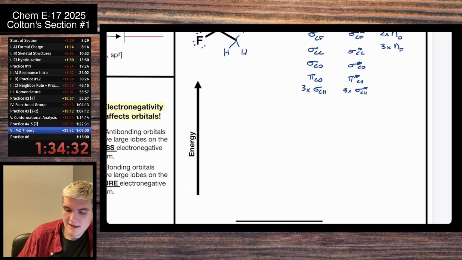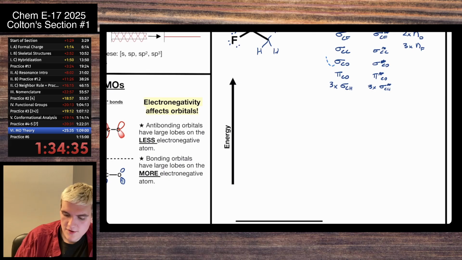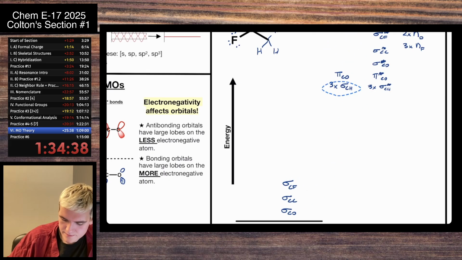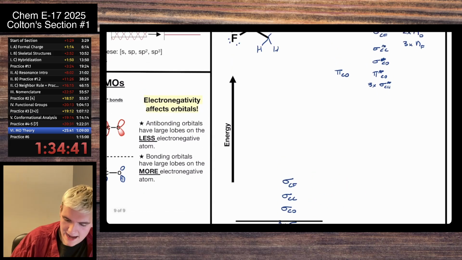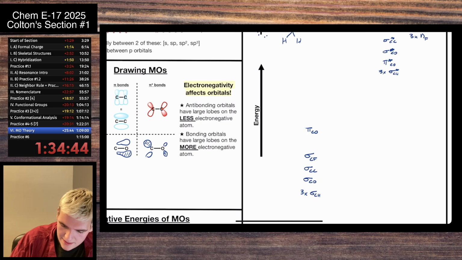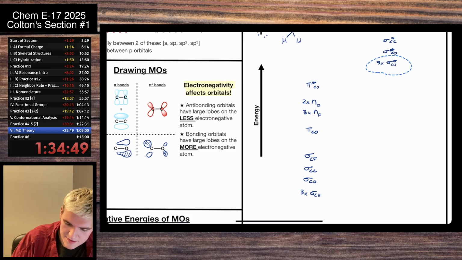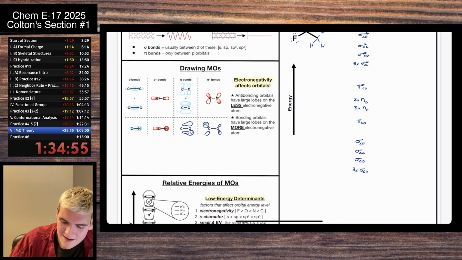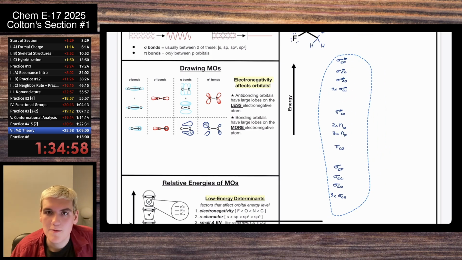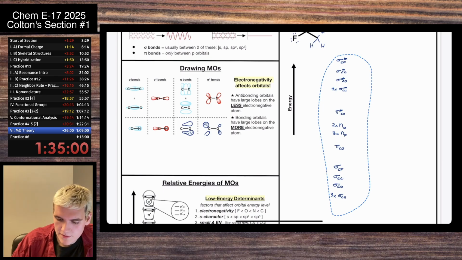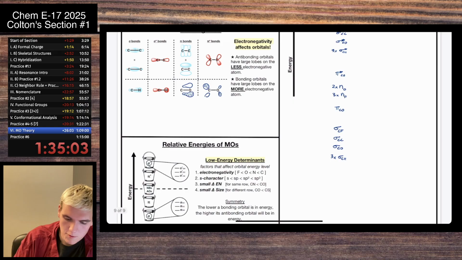So now that we have all these, we put them in order based on their energy. So our sigmas go all the way at the bottom. Then we have our pi's. Then we have our non-bondings, our pi star, and our sigma star. And that's just the rough order of those energy buckets. But then we still have some work to do. We have to essentially put all these in the right order within the buckets. So this first step of just grouping them in the right order from these big energy buckets just comes from memorizing that sigma is lowest, then pi, then non-bonding, then pi star, and then sigma star.